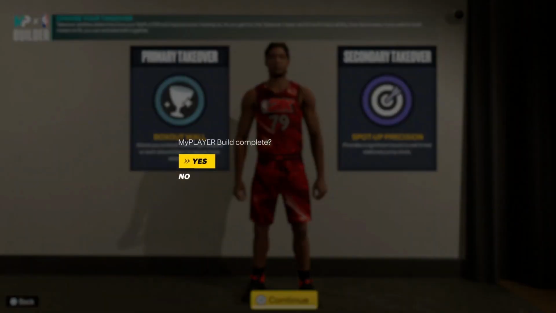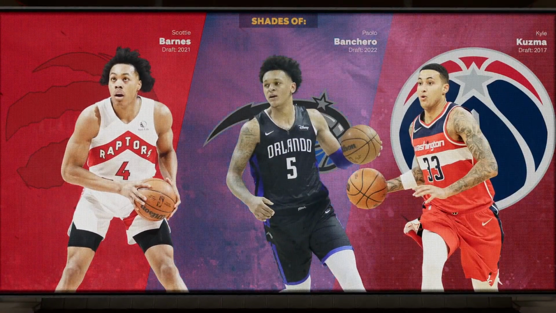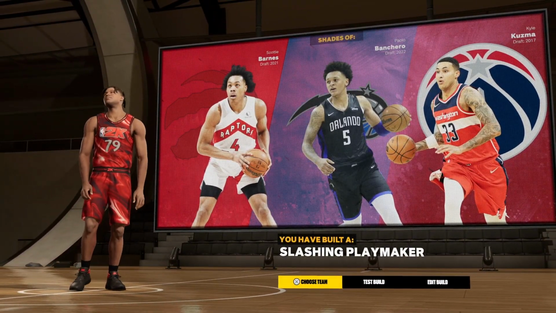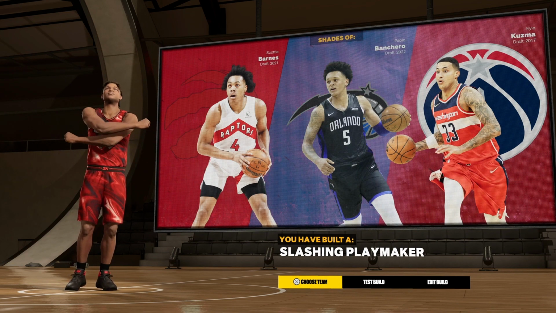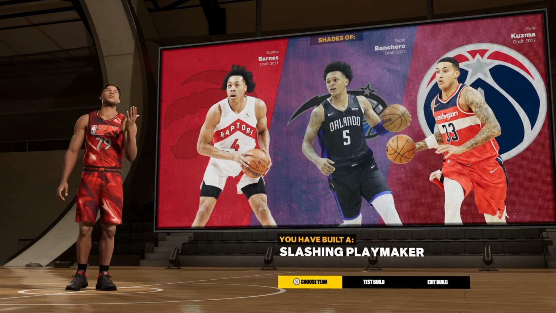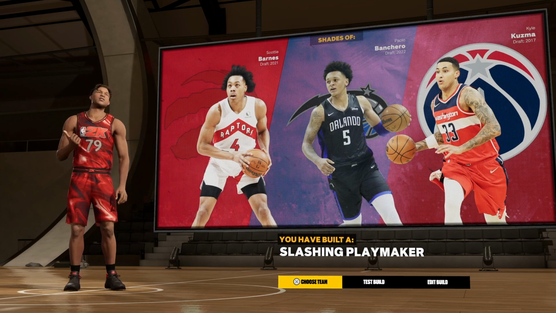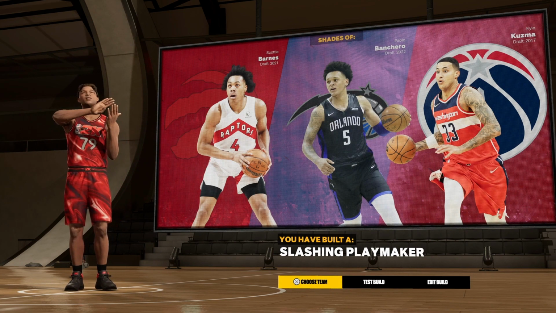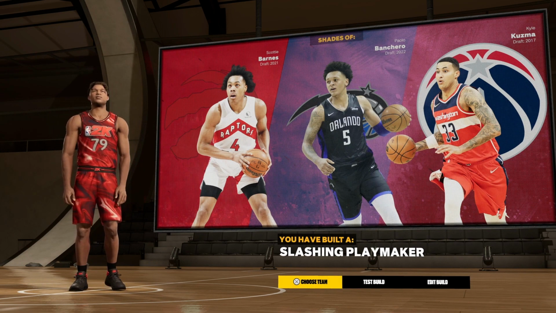Now we're gonna go ahead and continue and check out the shades of this player and also see what they called us. Now of course we got the Scotty Barnes, the Paolo, and also the Kyle Kuzma. So we do come out to be a slashing playmaker. I feel that this slashing playmaker, even though it's the same kind of body settings as the last one, is probably way better, just because you can space the floor a little bit more for your team. Now this definitely does depend on who you're running with and what builds they're bringing out, but this is low-key a decent little build that could probably run the big at the park.